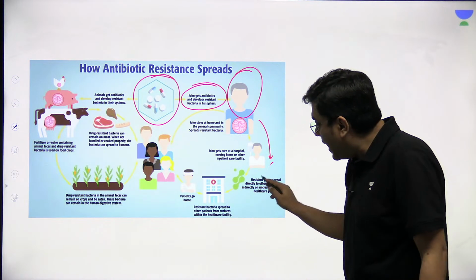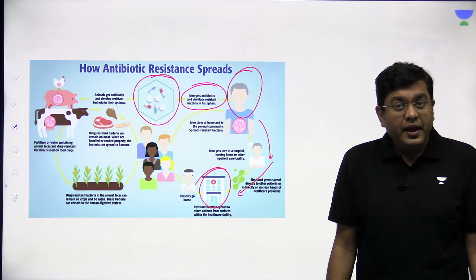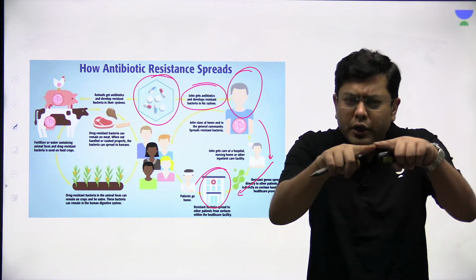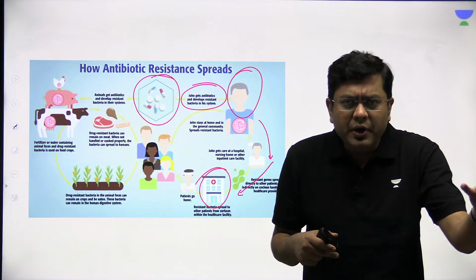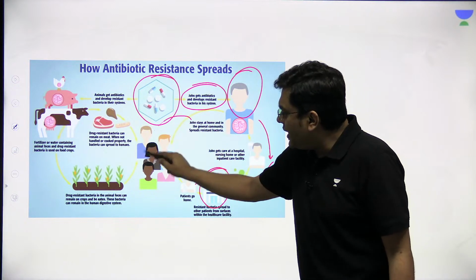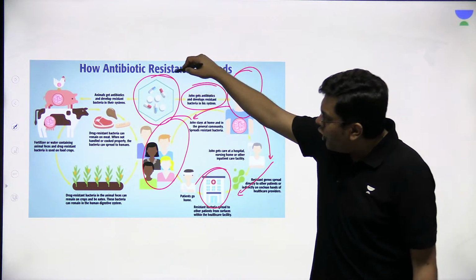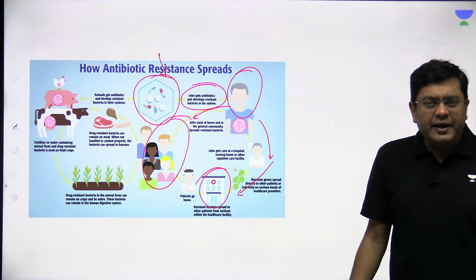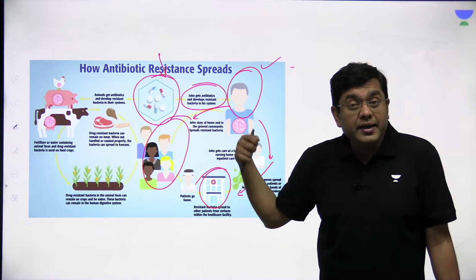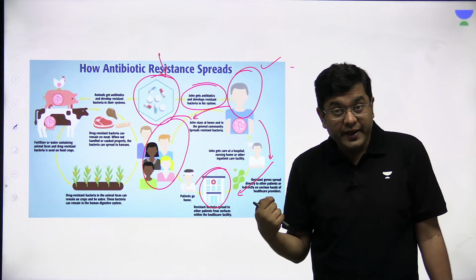So there can be a large scale spread from the hospitals and they become the germinating centers. Other than that, the bacterium can directly spread from that individual to his relatives, family members, etc., and the person that he gets in contact with. So thereby, there can be a community spread which can happen directly from this individual as well. So a wanton or unsustainable use of antibiotics by one individual can lead to increased chances of severe diseases and infections in the larger community.